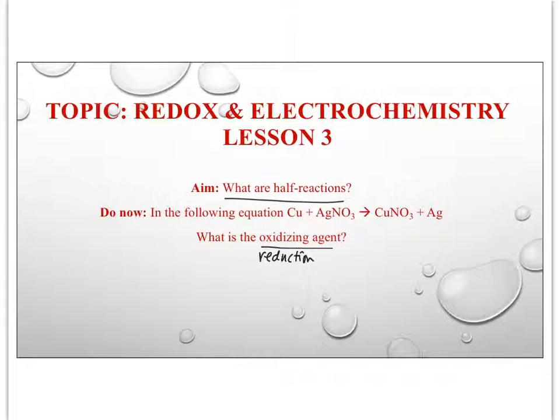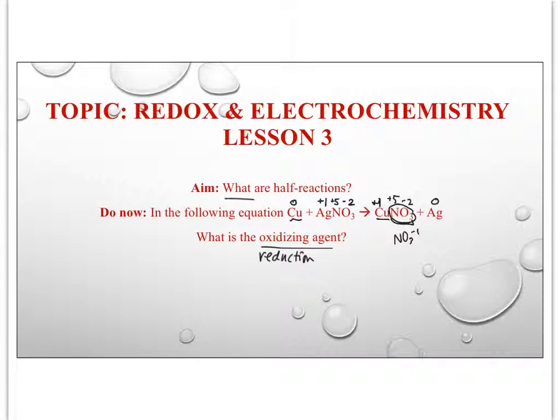So we're going to go through and look at the oxidation states really quickly. Copper is alone in the reactant, so that's 0. Silver on the reference table is a +1. Nitrogen has too many choices. Oxygen is a -2. So that means that the nitrogen would have to be a +5 to cancel all that out. On the product side, the silver is alone, so that's a 0. Oxygen's a -2. Now the copper here, because it's paired up with nitrate, the NO3 polyatomic ion has a -1 oxidation state, and since there's one of them here, the copper has to be the +1 version of copper, and the nitrogen would be a +5.